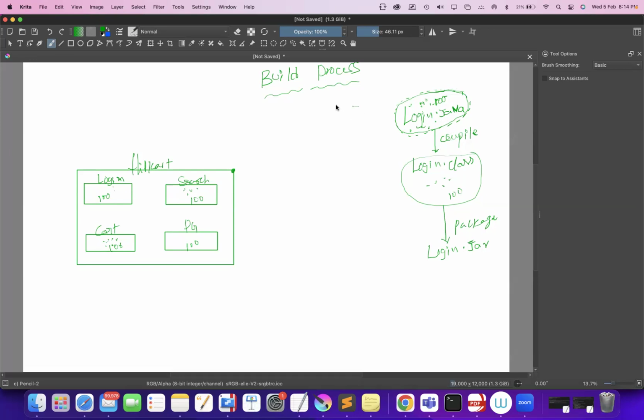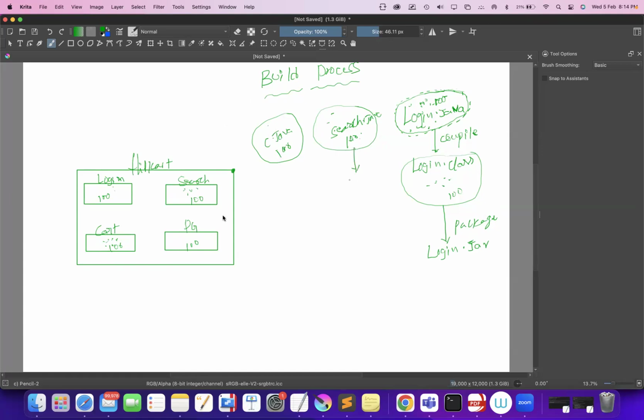Similarly, you have search related .java files. You have cart related .java files, correct? Assume that you have search.java, something like this, okay? Along with that, you have a lot of search related things. Here also you have say cart.java and then say 100 cart. So what we do?